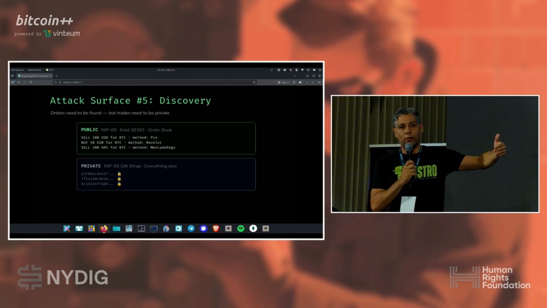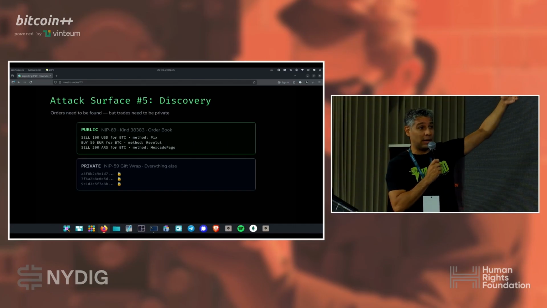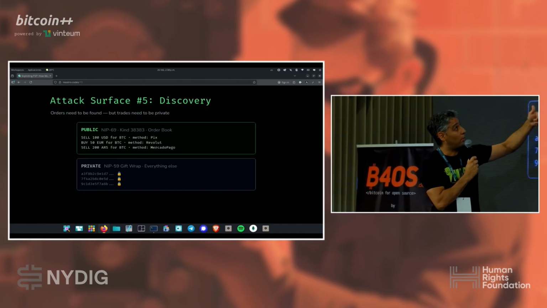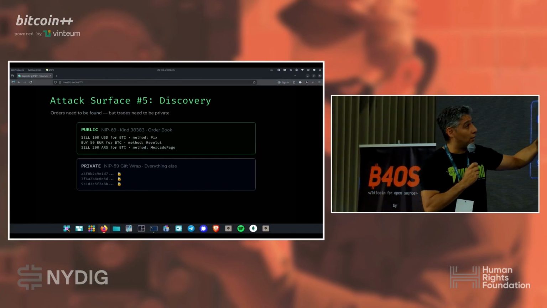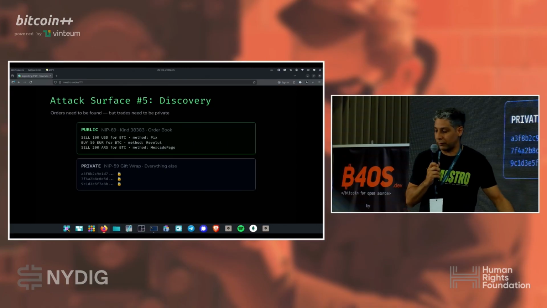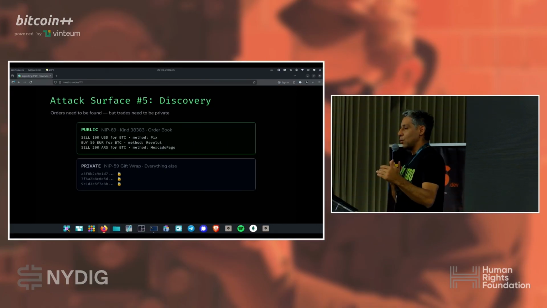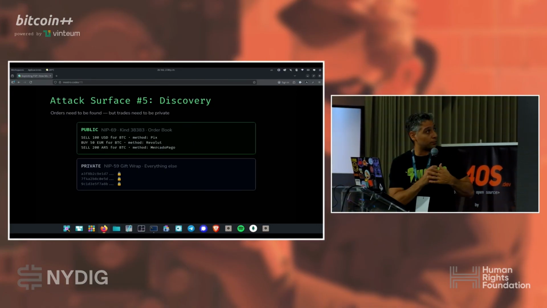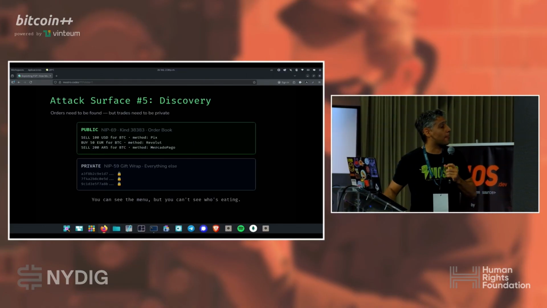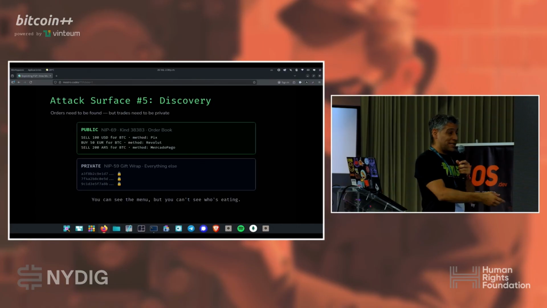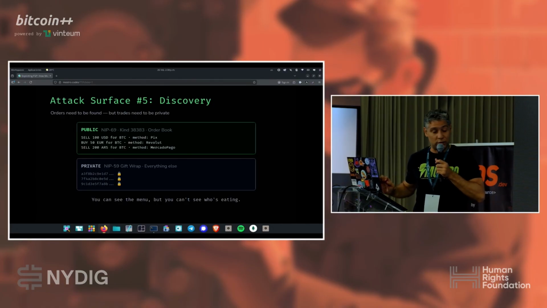If you look for Brazilian reais on p2p.band, you're going to see orders from Mostro, from LNP2P bot, from Hodler, or other platforms, and you can see which one is better for you. Then you can go to that platform.